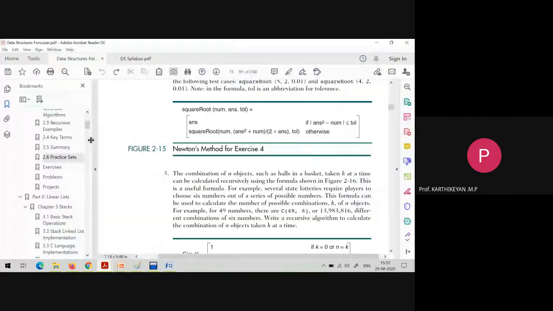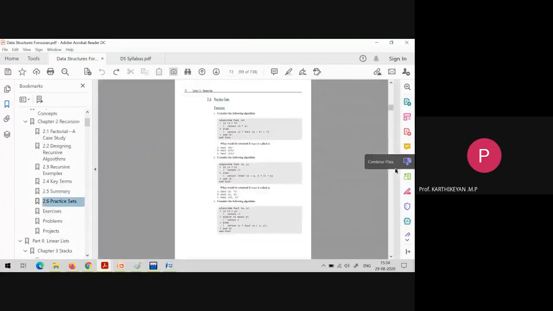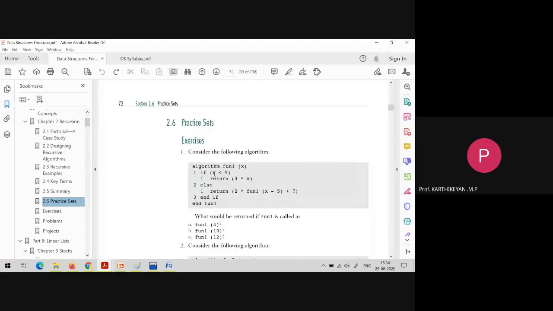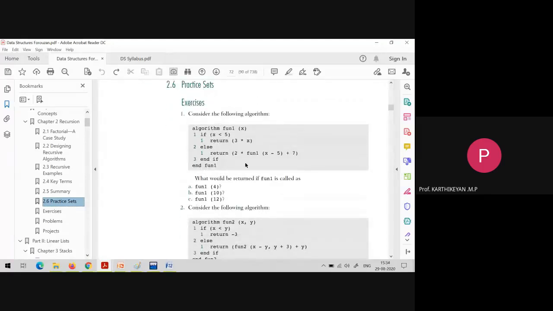Now in your book, in the exercise, they have given some programming examples. We will now see how this recursive program works, what the output of this particular recursive algorithm will be, and how to solve this kind of problem.